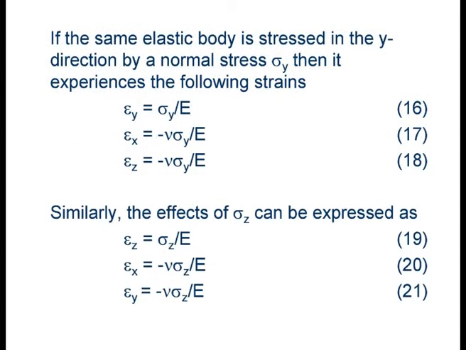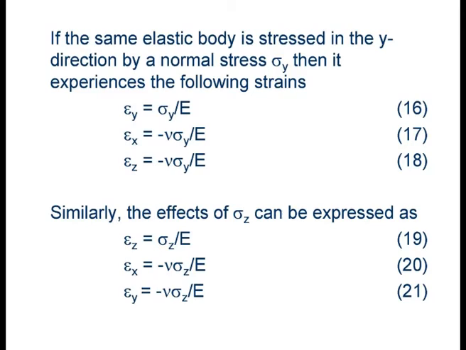Now if you have the same body subjected to the same situation, but with the stress acting in the y direction, the other four phases still unconstrained, you can write a similar set of equations, and we don't have to go through the whole logic again. You just change x to y, y to z, z to x, cyclically. Similarly, if you have a stress in the front to back direction alone, with no stresses in the other two directions, you can write the same thing.